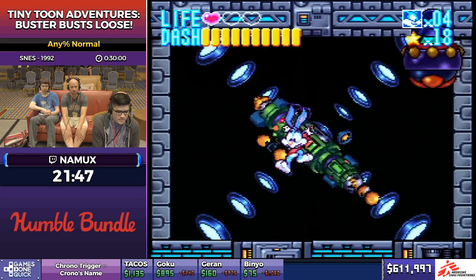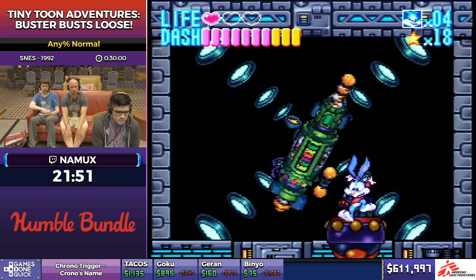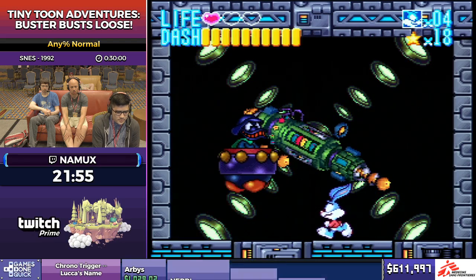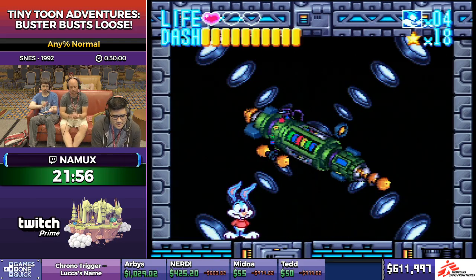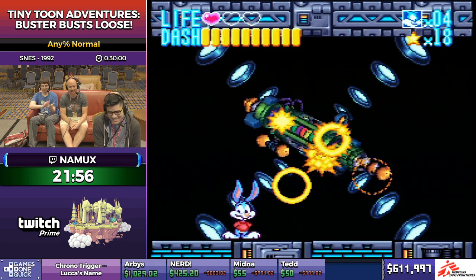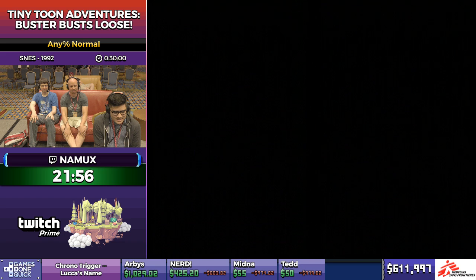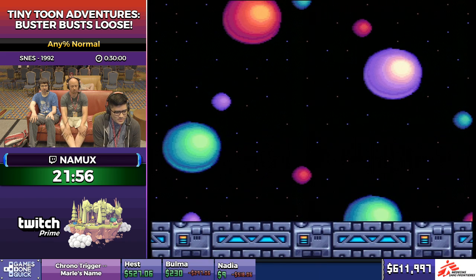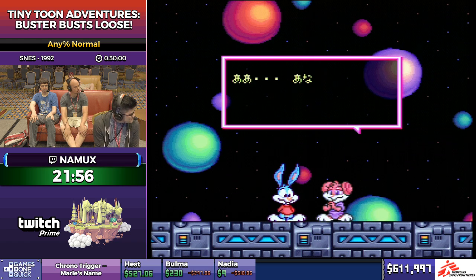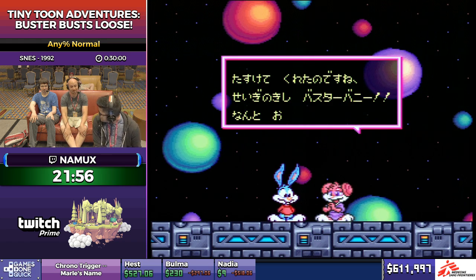Time's coming up. Whew. I had 1 heart there. It's a little scary. Usually my route takes an intended hit, and so I couldn't do that with 1 heart. What was my time? A 21:56. Awesome. Solid. Really good.